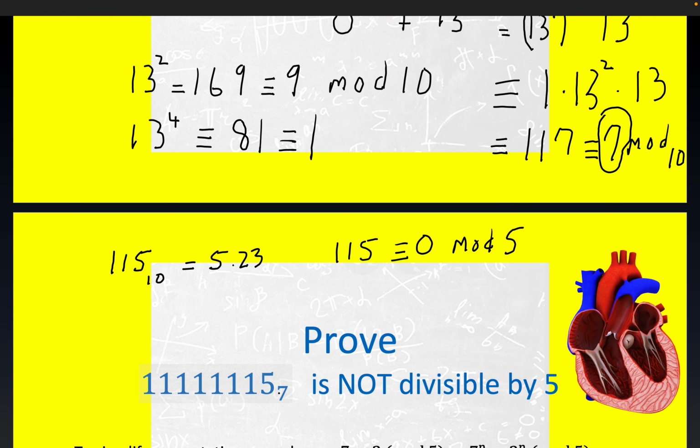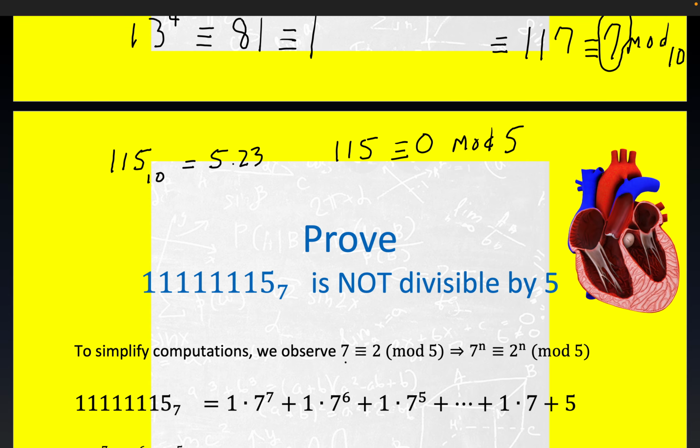Now, a super helpful result here, 7 is congruent to 2 mod 5. Trivially, 7 minus 2 is 5. This generally means a multiple of 5, but 5 is a multiple of itself, right? Now, one of the nice benefits of writing divisibility in this fashion is we can treat it just like an equation. Like regular equality, you can multiply equal equations against equal equations and get another equal equation. It's the very same thing right here. Now, we better go ahead and say n is greater than or equal to 0. These statements wouldn't make any sense if we allowed for negative integers, since these would become fractions.